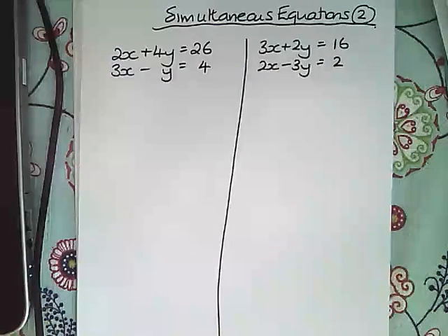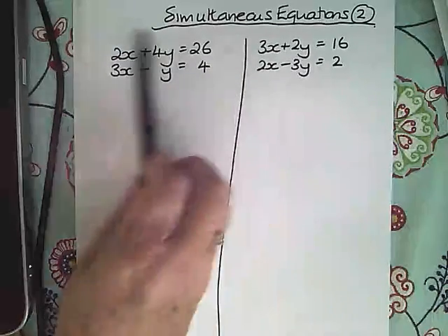Hi and welcome to the second Kirby Maths video about simultaneous equations. In the first video I looked at two examples where the y coefficient was the same, so we didn't have to do anything other than decide whether we were going to add the equations together or subtract the equations. Here we have to do a little bit of manipulation in order to make the y coefficients match up.